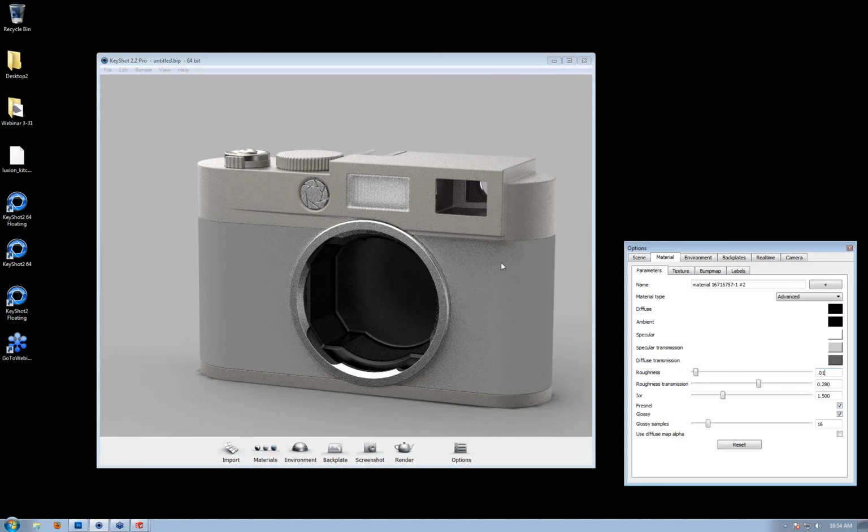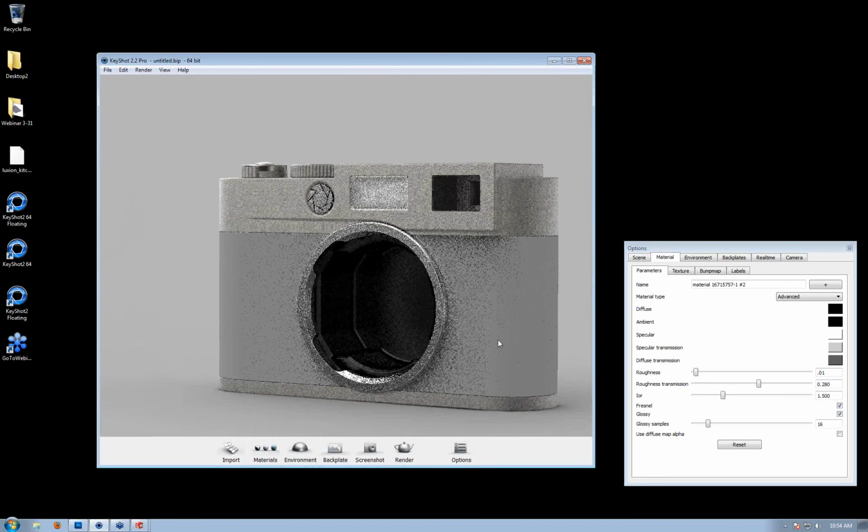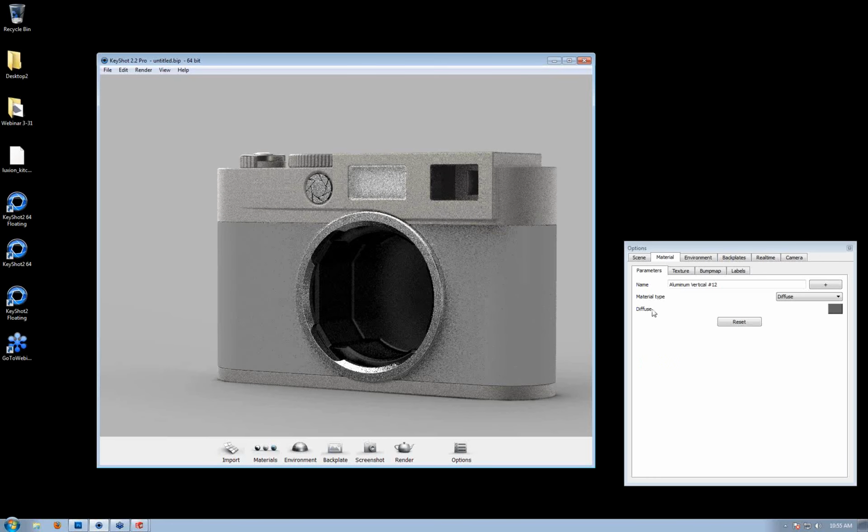Now, the last thing I want to cover here is a nice texture for this. I'm sure some of you have recognized this as a Leica camera. It's definitely not any sort of production data. I just kind of copied it from pictures. I wish I had one in hand to copy from, but unfortunately I don't. But on that camera, there's like this thick sort of leather grain grip. And so what I want to do is definitely use a bump map.